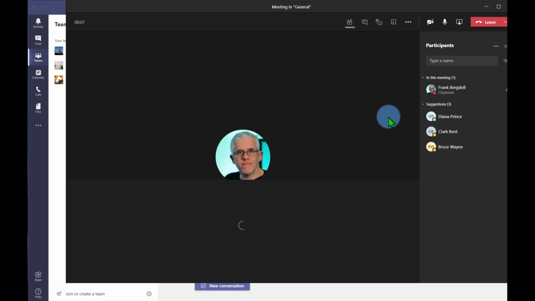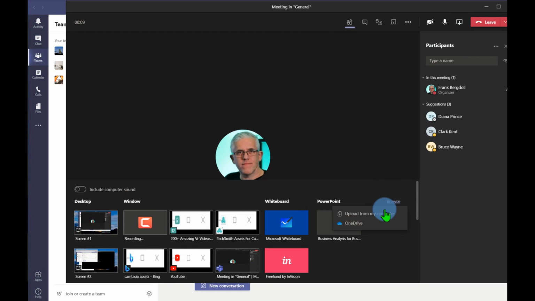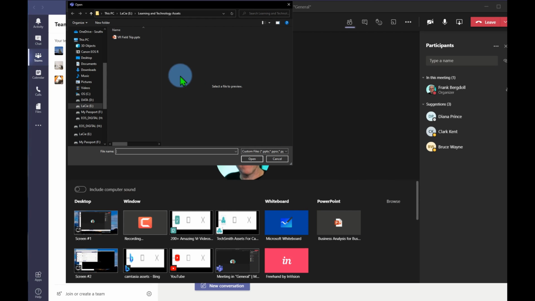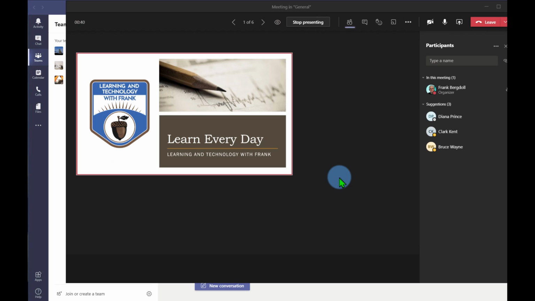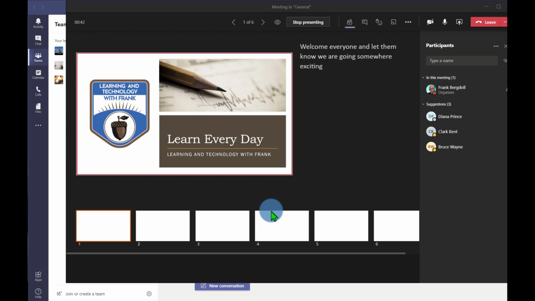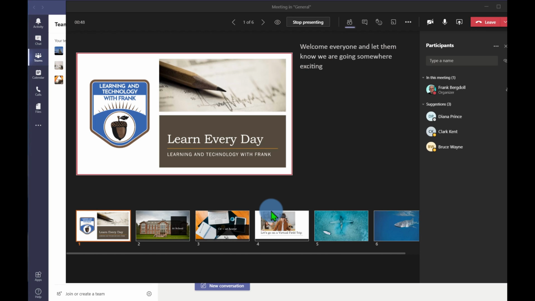So I'll go into my share, load up a PowerPoint from my computer, the exact same PowerPoint, but this time something's going to be different. This time when it opens up, it's going to open that PowerPoint in presenter mode. So I'm going to get this new preview feature that isn't currently available in the production version of Microsoft Teams. And that's important. This is a great feature and I'll do a separate video on this presentation mode and why it's so cool.